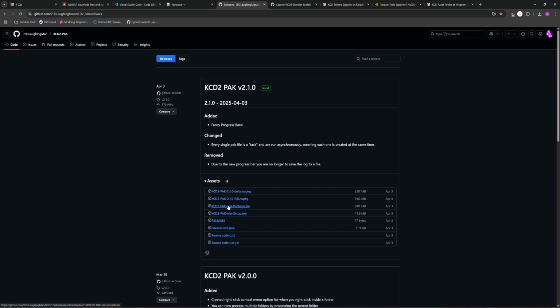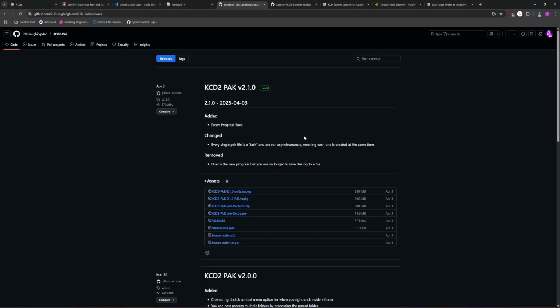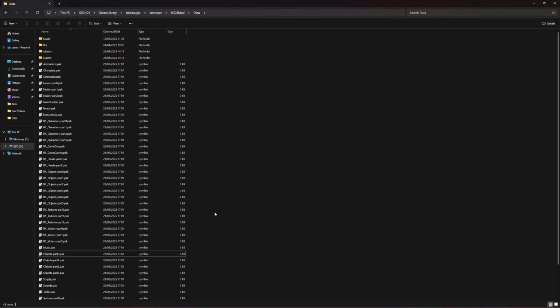You can take a portable version, which is basically just one you could stick out on a portable hard drive, USB, whatever, and take it between computers if that's what you want to do. But for this case, I'm going to take the pack Windows setup exe. Let that install, double click on that, and it's quite quick. It'll just run its installation process. It's popped up there, and basically that should be it done.